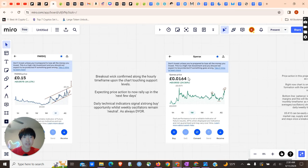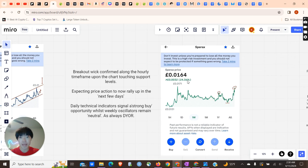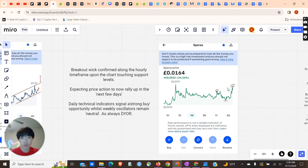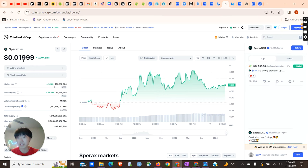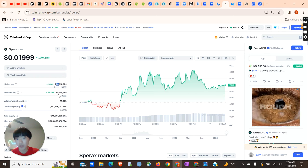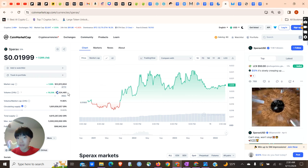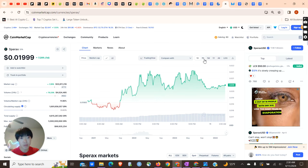The next coin I want to look at is called Sprax — I think that's how you pronounce it. The ticker symbol is SPA. I think the breakout is definitely coming for this coin as well and we're going to see a rally in price very soon. Looking at the chart, it's sitting at about $0.02 right now. I actually just got into this coin today. It got on my radar because of not only the low market cap but also this volume — $4 million in volume and the volume is going up. That's definitely a good sign. You can definitely see a breakout coming very soon.